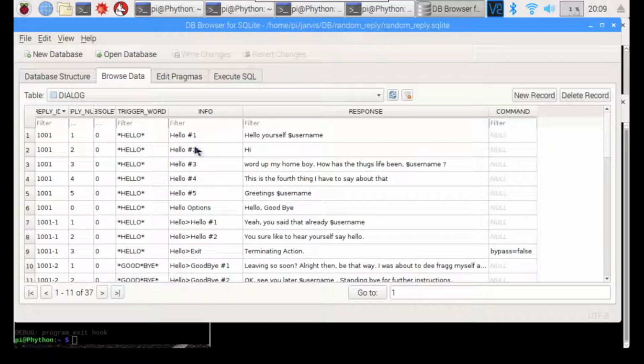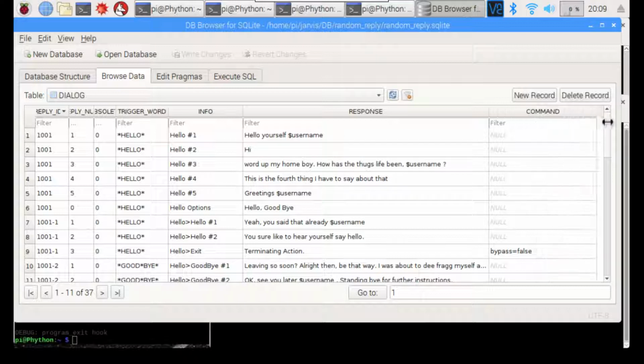The info field is just that. It's your user information. It's notes that you can take that keep it all straight in your head. So the information field's all yours. Have at it. The response is actually if something is said. You see that the word say doesn't appear before it, like we showed in the other file. That's because anything that's put here is put inside and then run by that command.